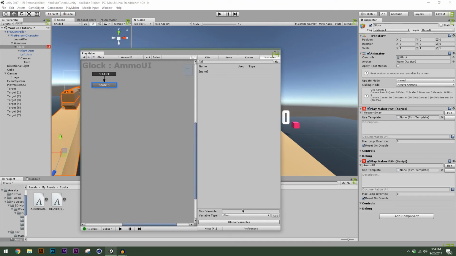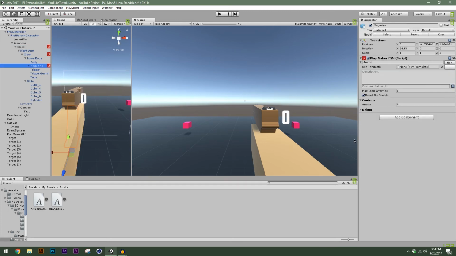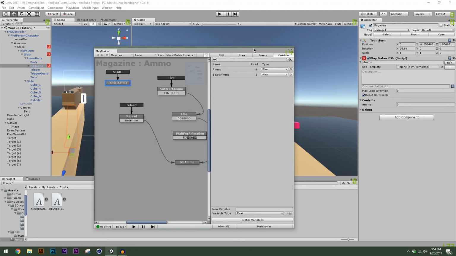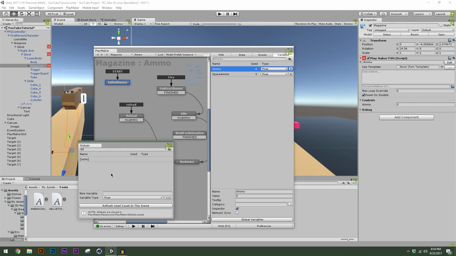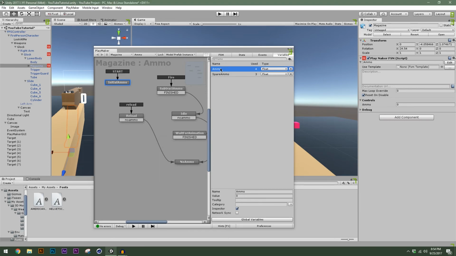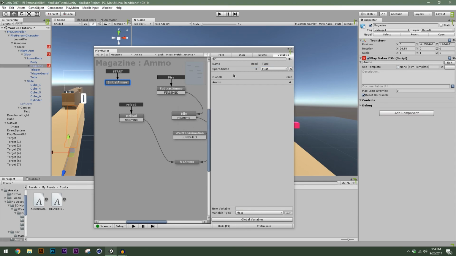We actually first want to make our ammo variable a global so that we can access the ammo variable from anywhere. So go into the magazine, edit, and in your variables, go to your ammo, global variables. Actually, right click your ammo and just move it to global variables. Press OK.